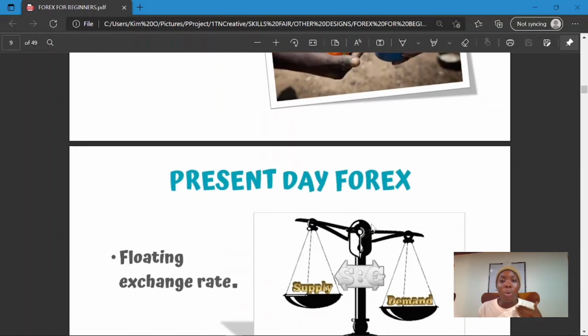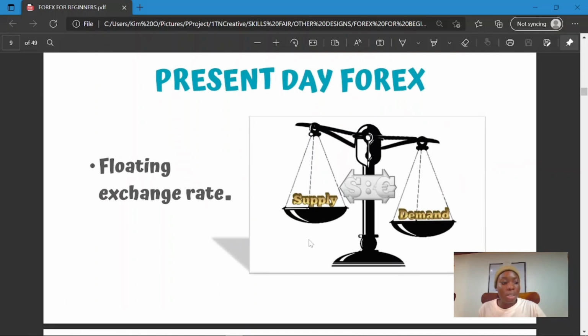Alright, now we no longer do the bartering system, okay? We don't trade by barter. What we do in present-day Forex is trade floating exchange rates, right? And the floating exchange rate is based off of the economy of the country. It means that in the morning or today, the dollar can be rising by a certain amount, and trading in favor of that dollar would make us profitable, and trading against the dollar may not make us profitable, because we are trading with other currencies. If the dollar is stronger than the pound for that day, then you would want to trade in favor of the dollar as opposed to the pound.